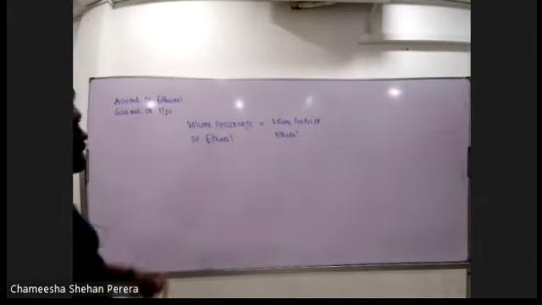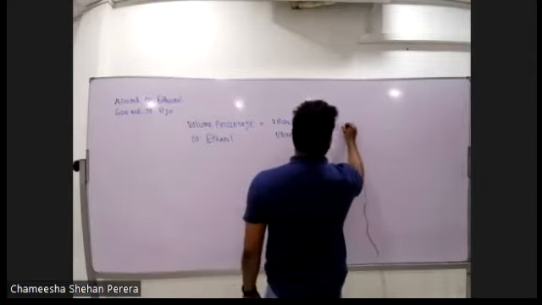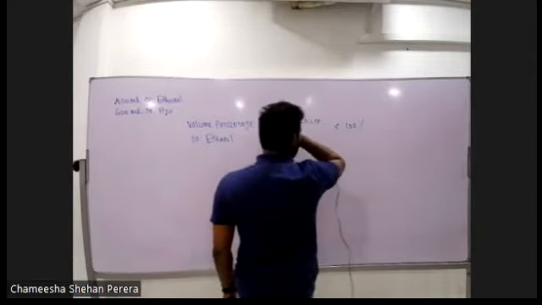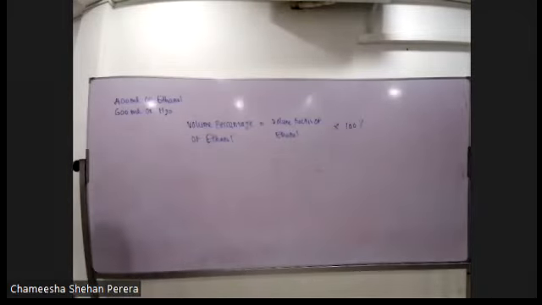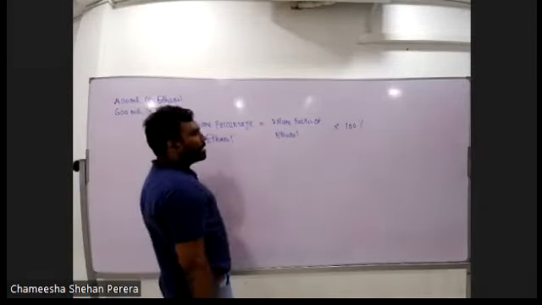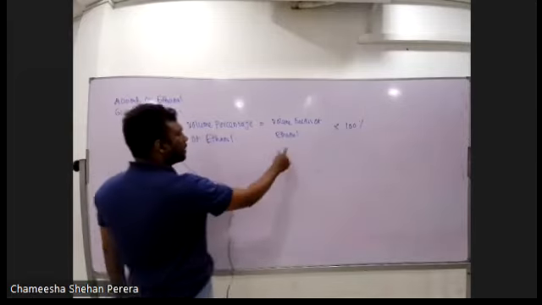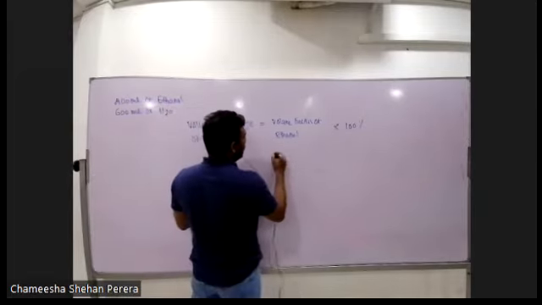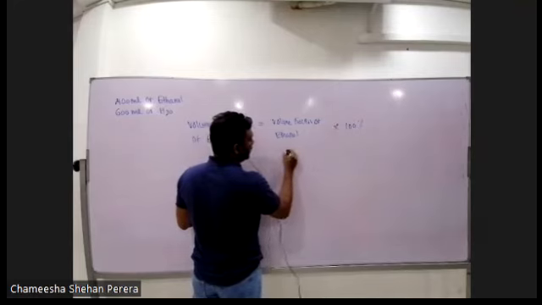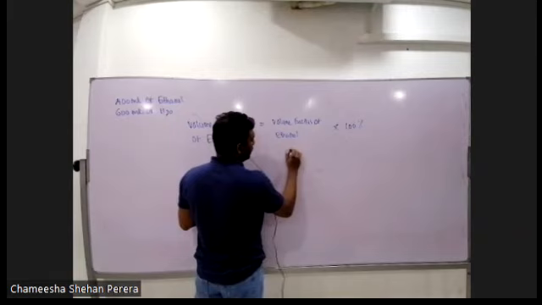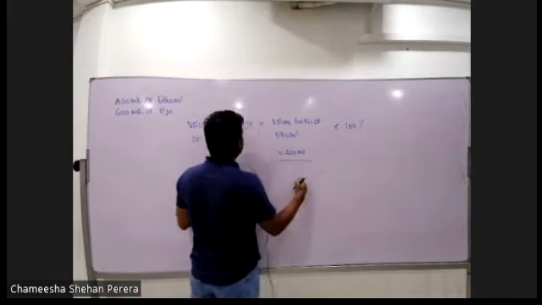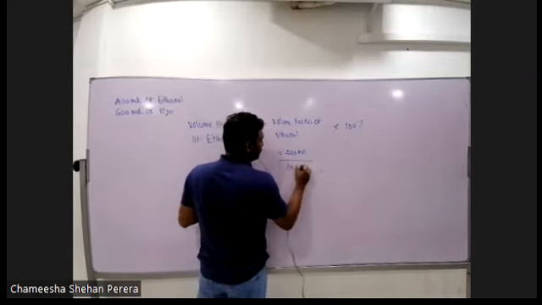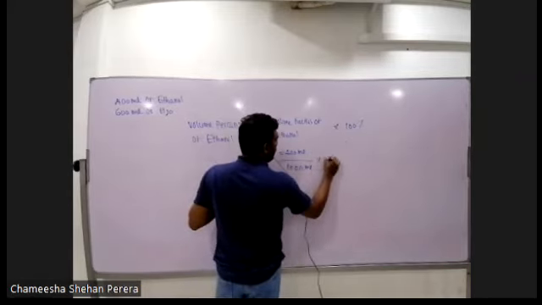So you have to do the math, and then multiply it by 100%. So then you have to calculate the volume fraction of ethanol here. Do it here. So in the second step, calculate the volume fraction of ethanol right here. The volume of ethanol here is 400 ml. I said the total mixture contains 400 and 600, that is 1000 ml. Okay, and then the 100%.